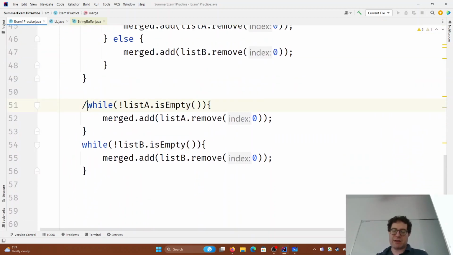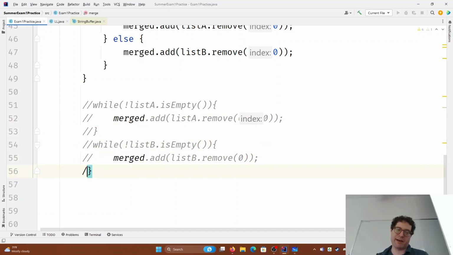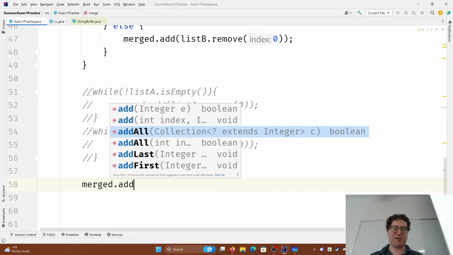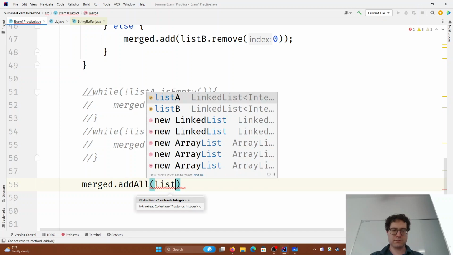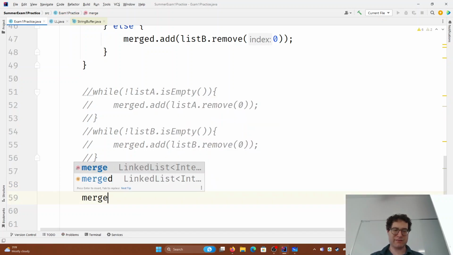The other thing that we can do, mind you, is use a nice one-liner built into the linked list class, or in the list class, which I find very useful, which is merge.addAll, which adds everything from one to the other.